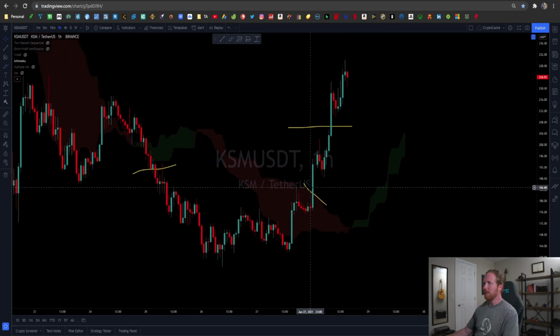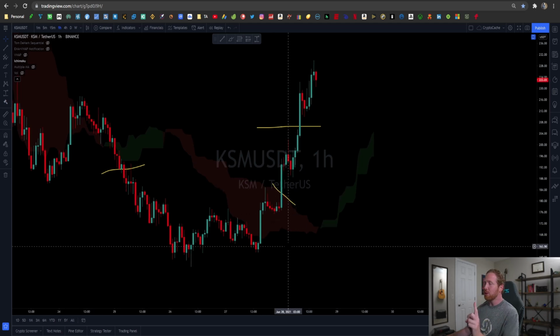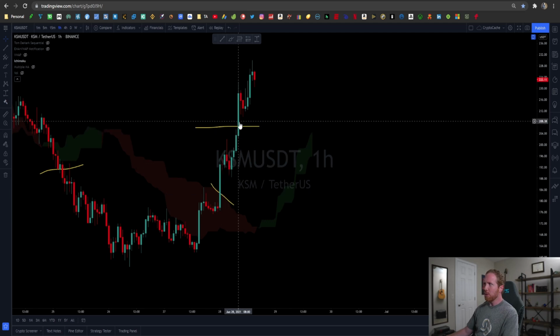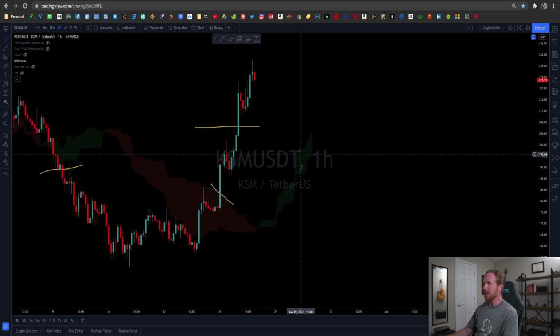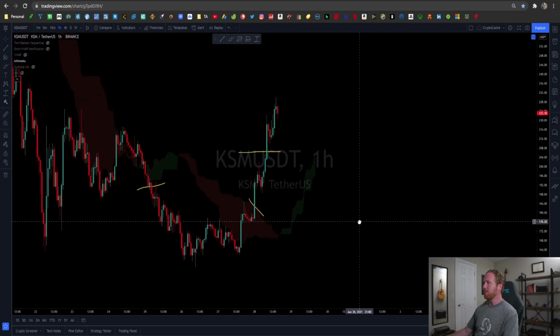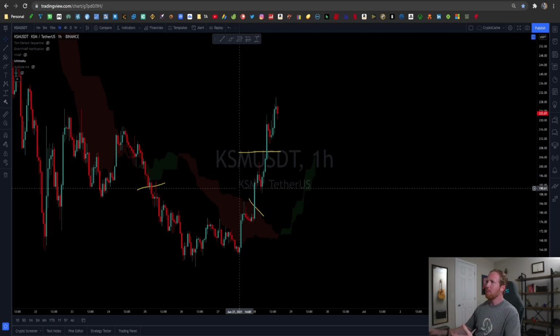When you're going long, if you jump in as soon as the cloud breaks above, again on the 1-hour chart, this is essentially a good buy signal. So commonly you'll see that as a good buy signal. And coincidentally, right here, it broke through the 50-day moving average on the 4-hour chart. So these are both really good signs here. So we've got two nice support levels, so to speak, on the 1-hour, but furthermore, generally speaking, we're looking at some really good price action here for KSM.